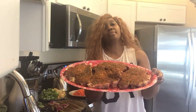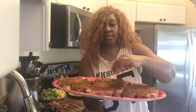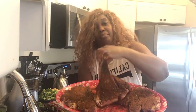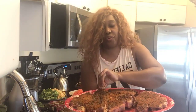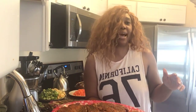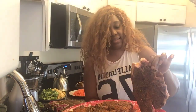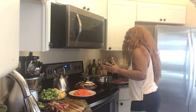I make my own seasoning. Can you see, guys? The way I season, I drizzle with olive oil. Big nice T-bone steaks, huh? Yes. I haven't had this in ages, so I'm gonna do some of this today. I'm not on the meatless Monday type of trend. Forget it. I went meatless yesterday. I made my Aki pizza with arugula, all that wonderful stuff. So yeah, I season it with salt, and I go hard.